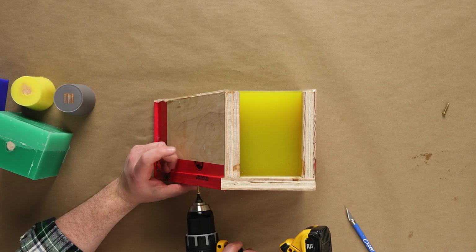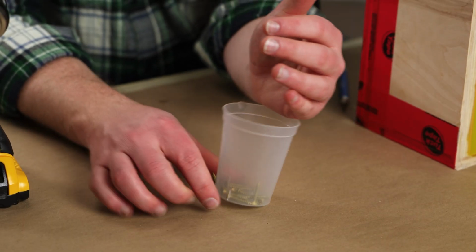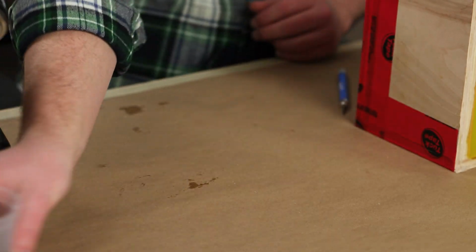If we used a more heavy-duty construction with screws or another type of fastener, then we'll need to be more methodical with how we actually remove our mold box.